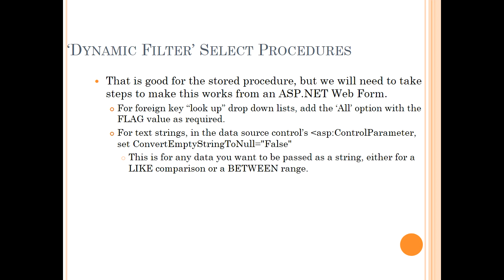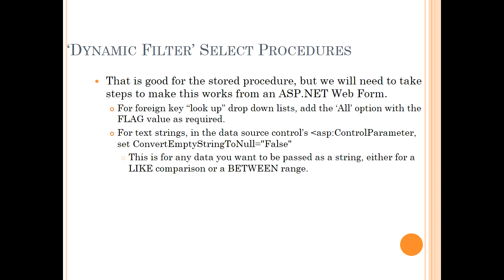Okay, so that's good for the stored procedures. We can see how we can do a range. Obviously, if you're doing not a date range, but a numeric range, you follow the same logic, just casting as whatever the decimal or integer or whatever the data type is that you're going to be working with. And again, find out what the maximum and minimum values for that data type are and use that to substitute. If you're not sure, then just look it up in the help system.